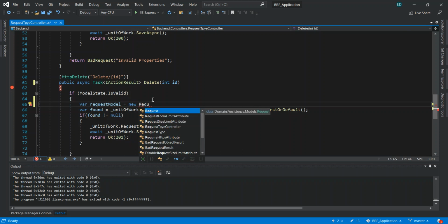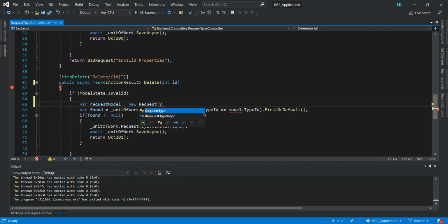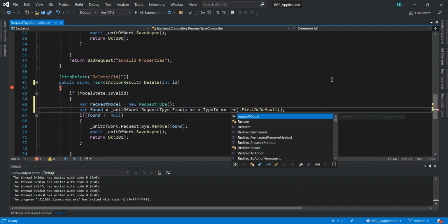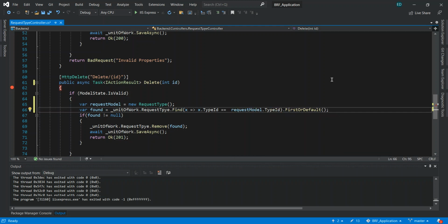Request type, the type ID would be equal to the type ID.